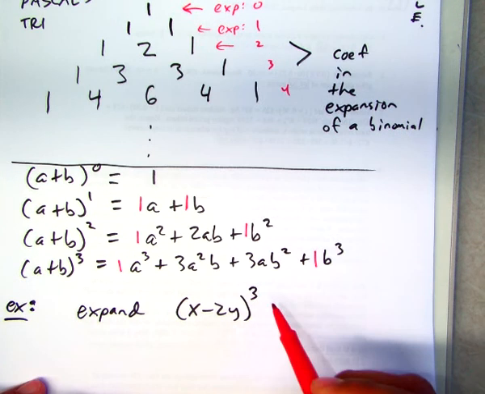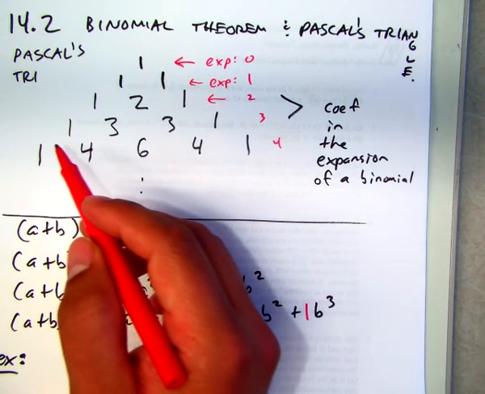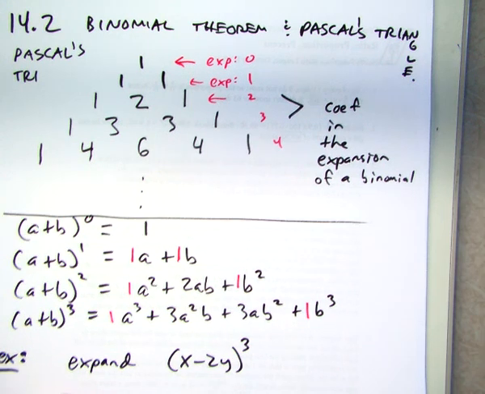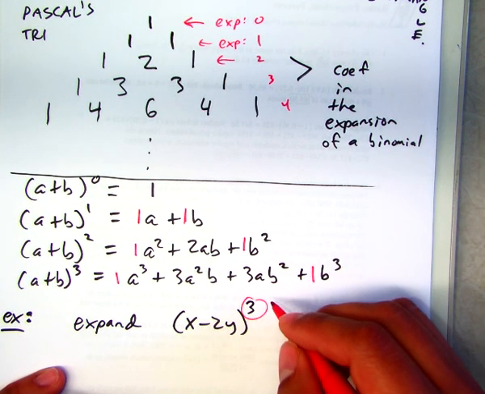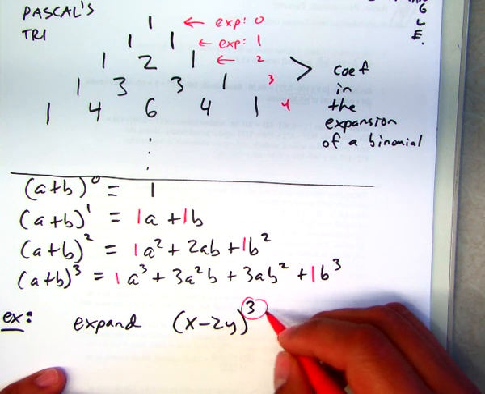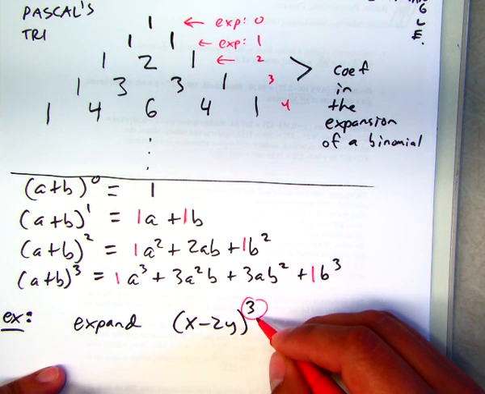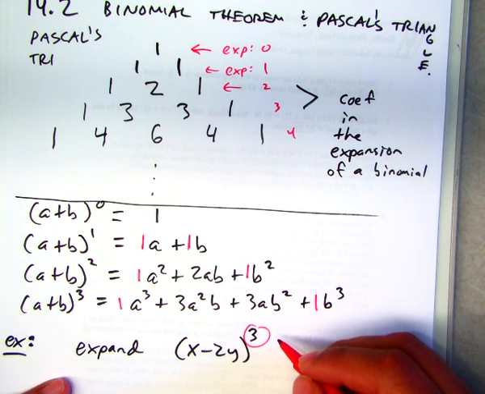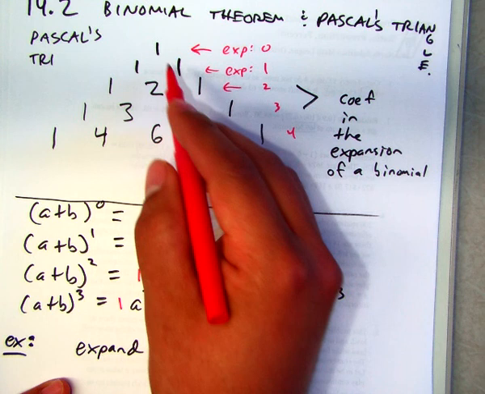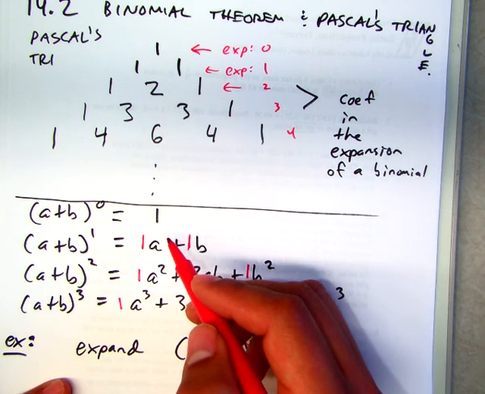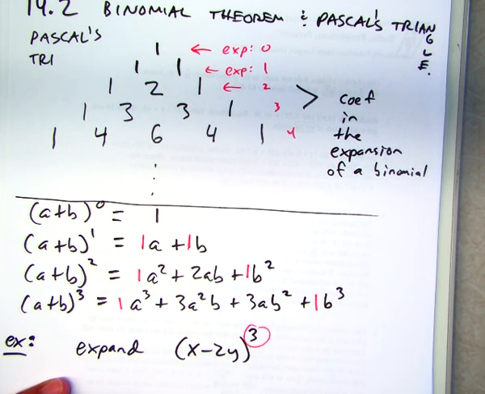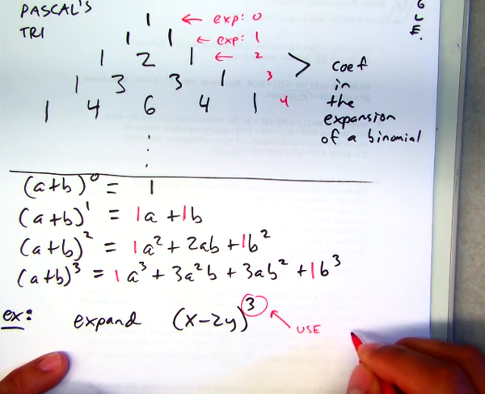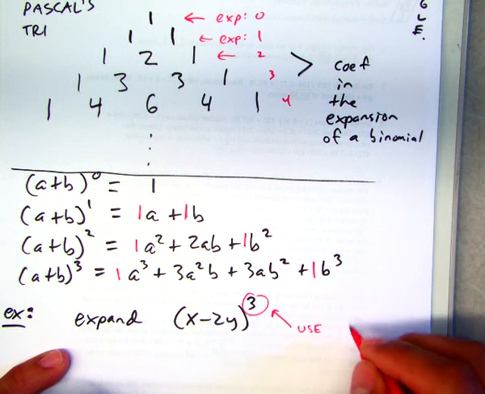So if you want to do something to the third power, you should be looking at the fourth row. It's always one row higher than the exponent. Does that make sense? No, because if the exponent is 3, one row lower would be 2. It's not a literal thing. Like the number of rows, first, second, third, fourth, right? So which row do I look at here? Fourth row.